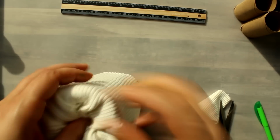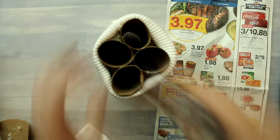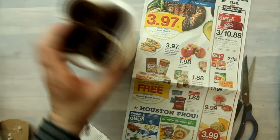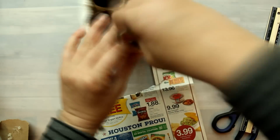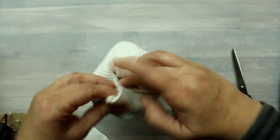Once the bottom was tucked in, I flipped it to the other side and folded down the sweater, and then I began to put some newspaper into each of the cavities, pushing it down with a ruler to get it down to the bottom. I did this just to solidify the form and make it stronger. Then I just tucked the top pieces in the same way.